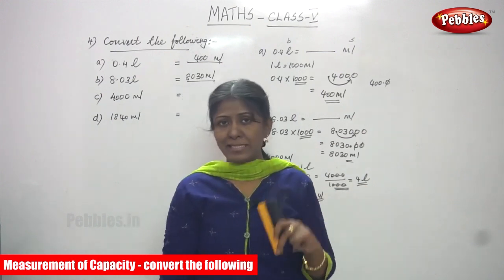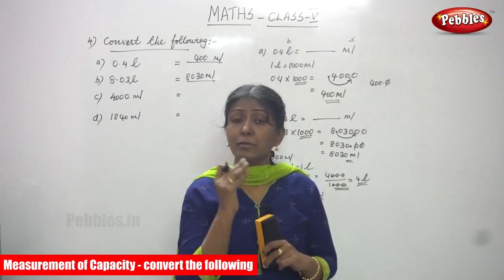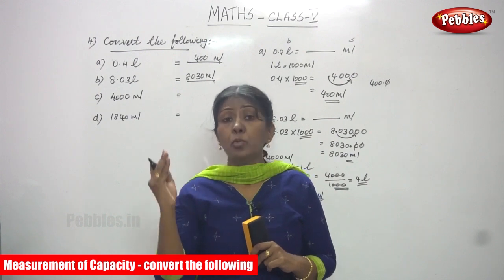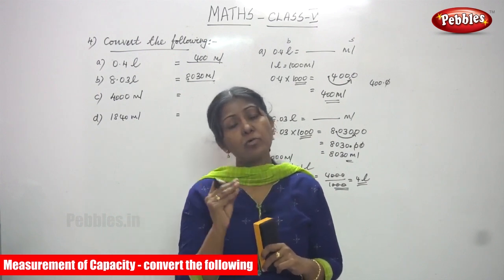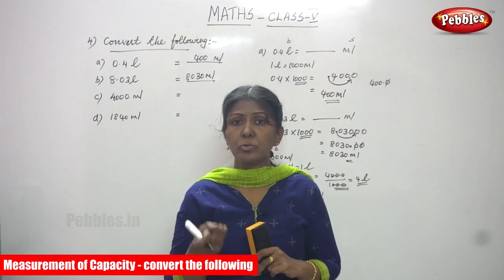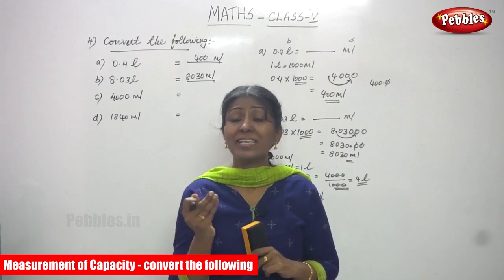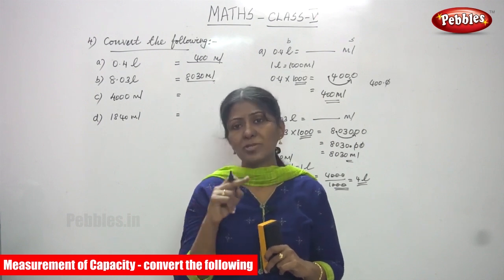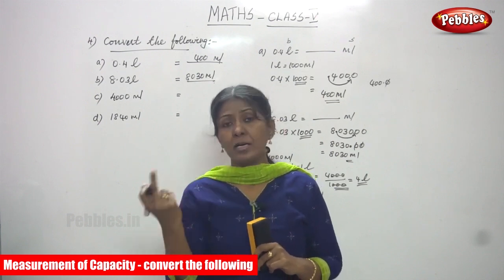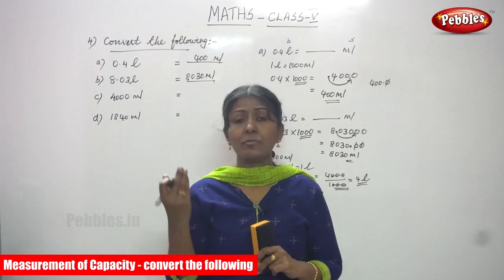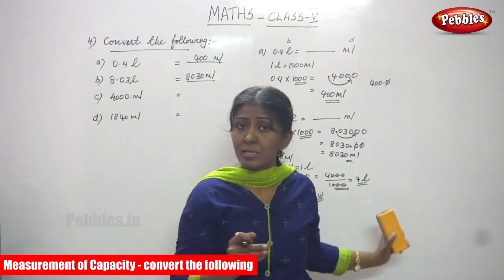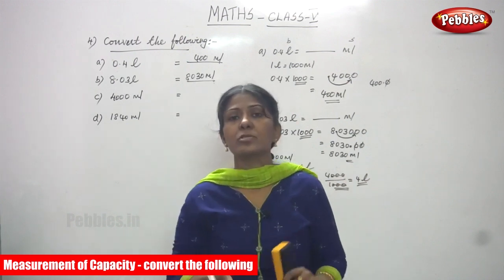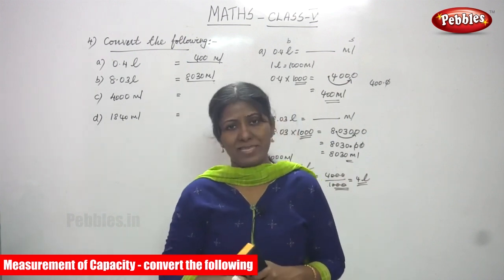Again, I'll tell you always, if you divide by 1000, you have to move 3 decimal places, because in 1000 how many zeros? 3 zeros. So you have to move 3 decimal places to the left. That means 3 zeros cancel. You can get 4 by 1. You can get 4 liter. This is the right answer for the question. You can choose any method, this or that, which is your convenience, which is easy for you. You adopt this method. Okay.